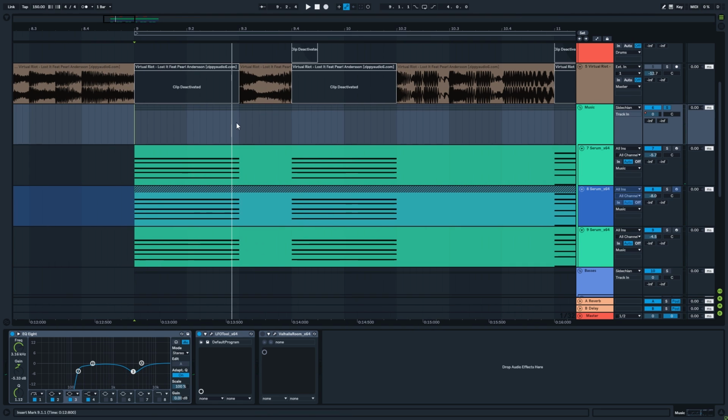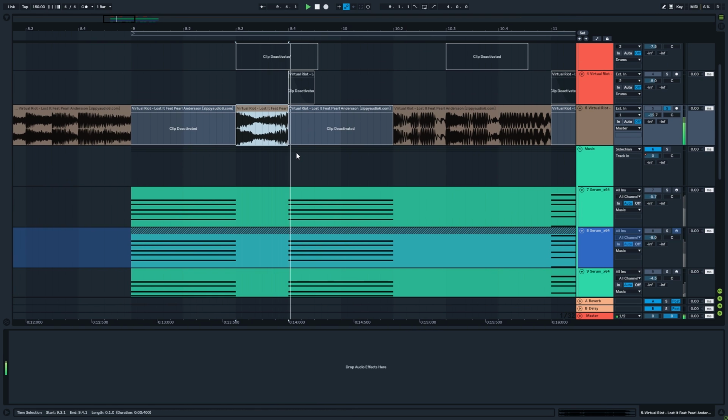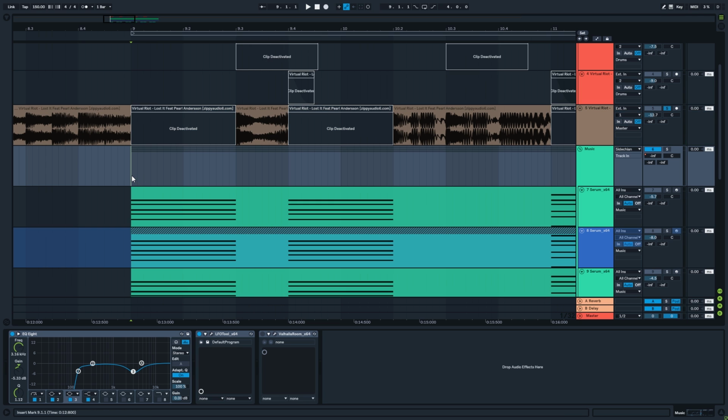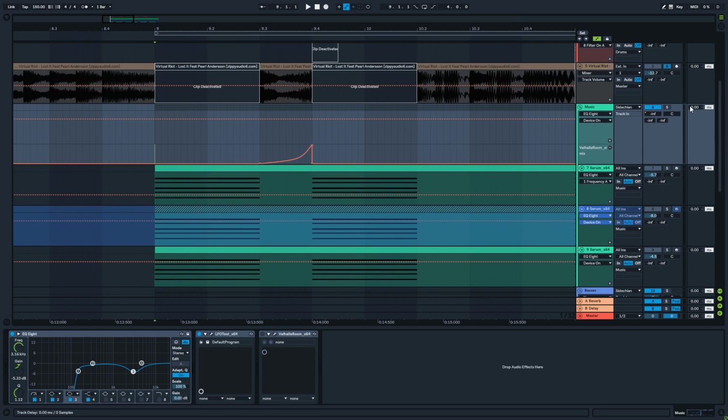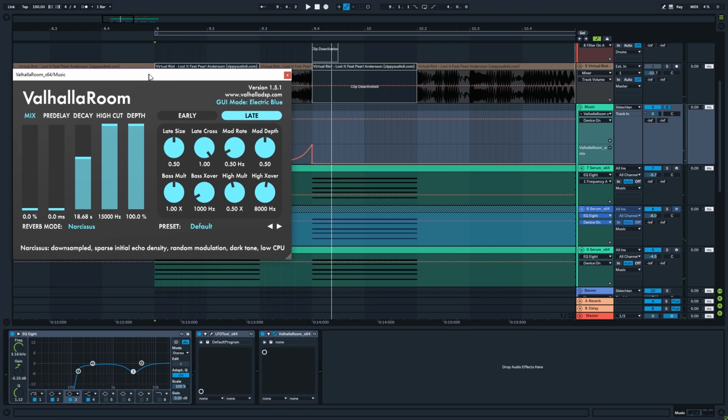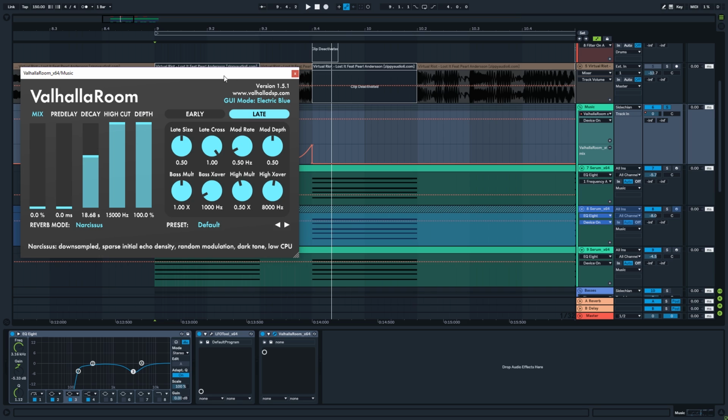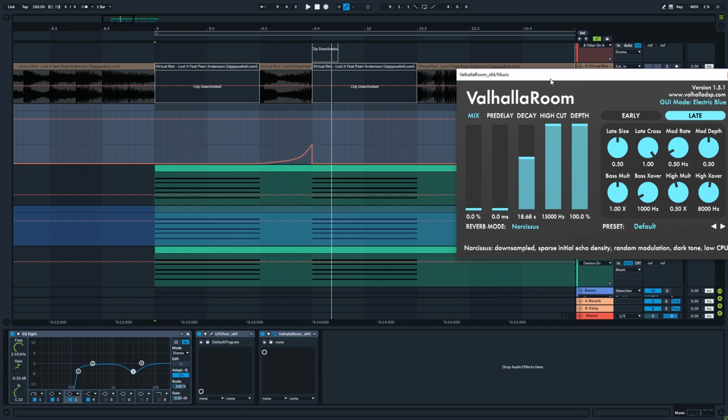Yeah, and by the way, in the spaces, as you can hear in the original, there's some kind of reverse reverb or something. So I just used automation on the reverb on the whole group. It doesn't really matter, you can use a different reverb, but I prefer Valhalla Room.